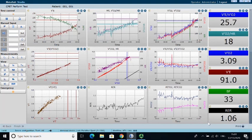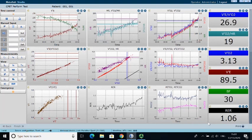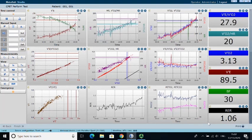Because one of the great things about using these pieces of kit is that I don't have to worry about this stuff getting collected. I've not got to worry about turning a Douglas bag in or out, or remembering to take a heart rate measurement or anything like that. I'm just focusing on them and pushing them so that I can get as best I can a maximal test that's going to be representative of their actual values.